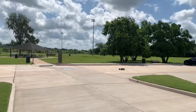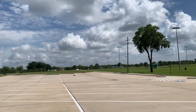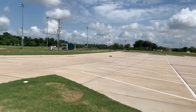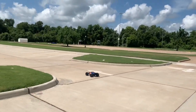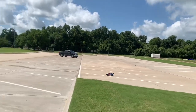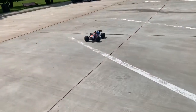Hit the branch. You hear that? Hear that bearing squeaking? I've been driving this Erevo 2.0 a lot. I just got to spray some WD-40 on it. Yeah, listen to me.